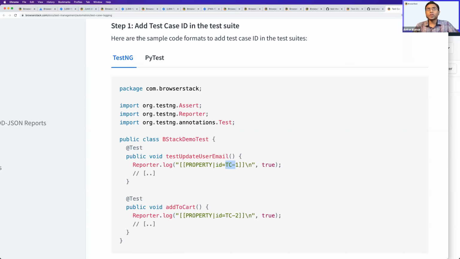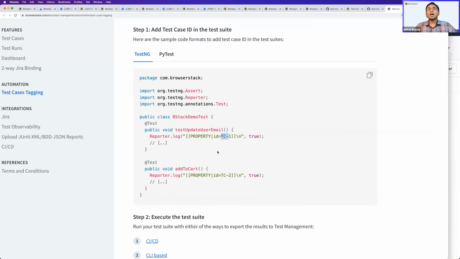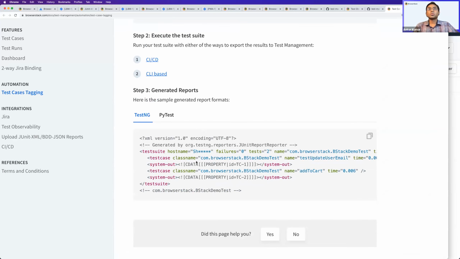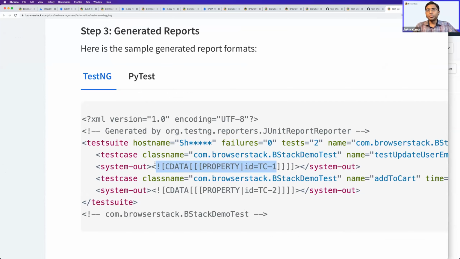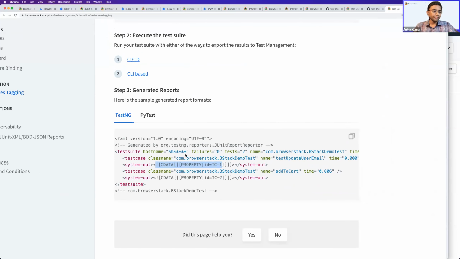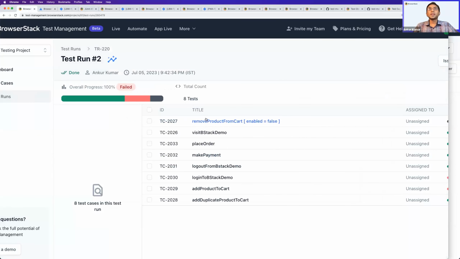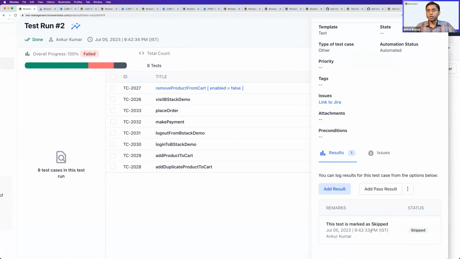So we do support it. We plan to support it for all the frameworks. Right now, you see a help or documentation available here for Test Engine, PyTest. We are working on giving you test case ID tagging support for WebDriver IO, Playwright, Appium, Cypress in the coming few days. Once you have test case ID tagging enabled in the code, your corresponding JUnit.xml file will also pass on the test case ID construct. And when you import this result in your test run flow, you will start seeing the results for that particular test execution in the respective location, right? So the results will show up at the corresponding location, right?